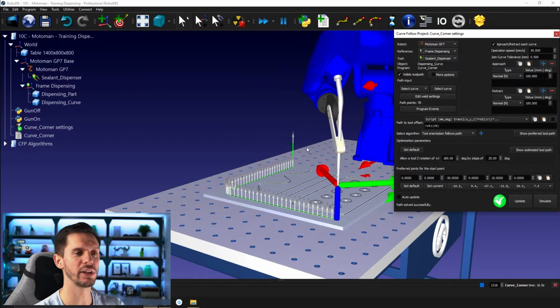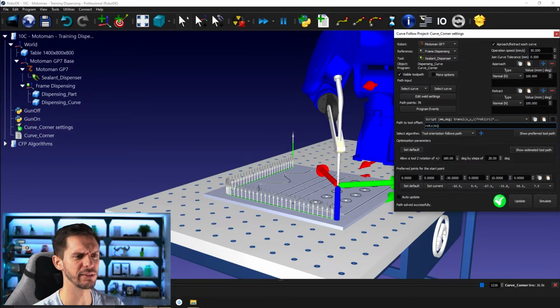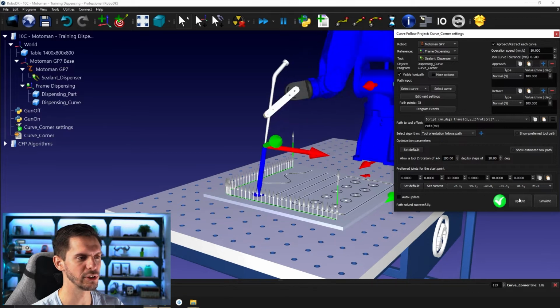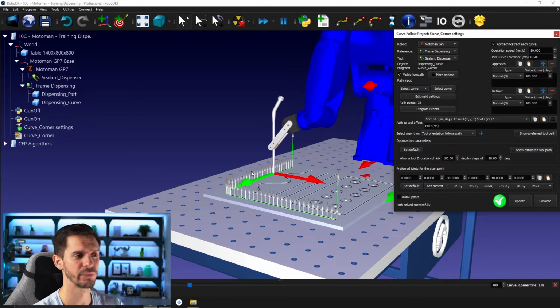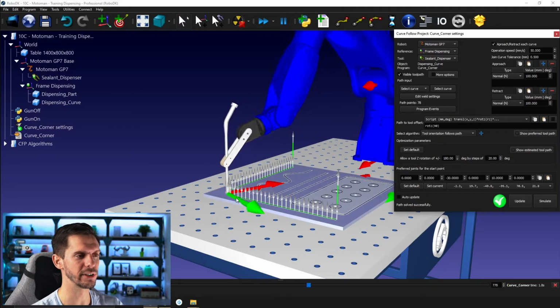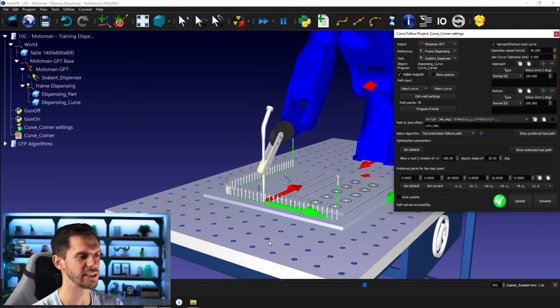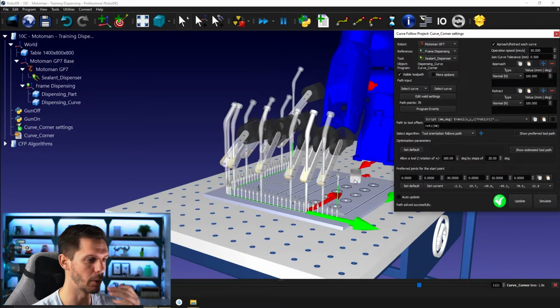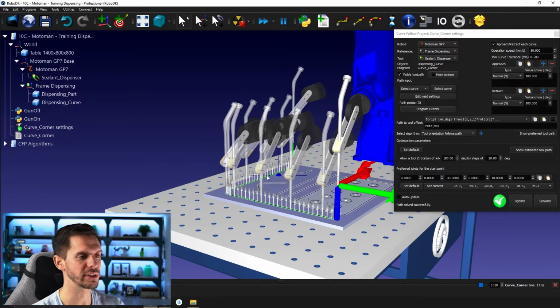If you want, you can also create an offset. You can also create a rotation around the X and Y, and so on and so forth. You can also enter simply a specific value manually. You can say, okay, instead of 45, I would like to have 90. I was about to say minus 45, but I'm pretty sure it won't work as it will be out of range in most situations. So I can decide here to have a 90-degree rotation. Depending on how the nozzle of your dispensing tool or whatever tool you're using is set up, it can work. Again, if you show your preferred tool path, you will see the result.